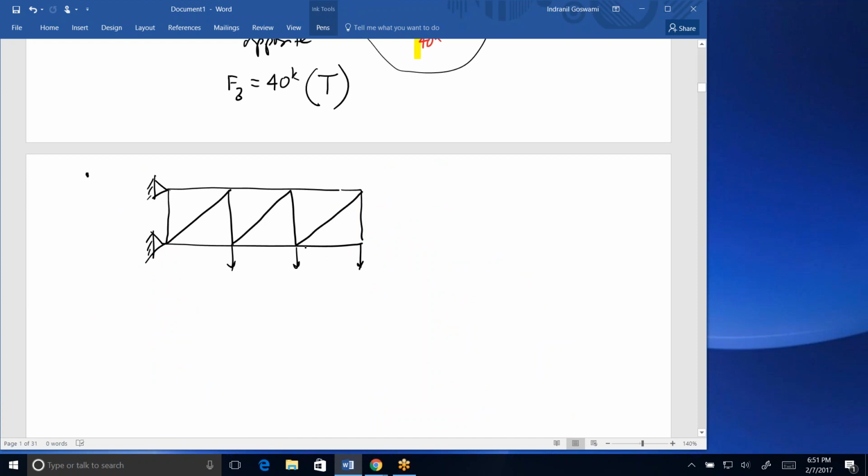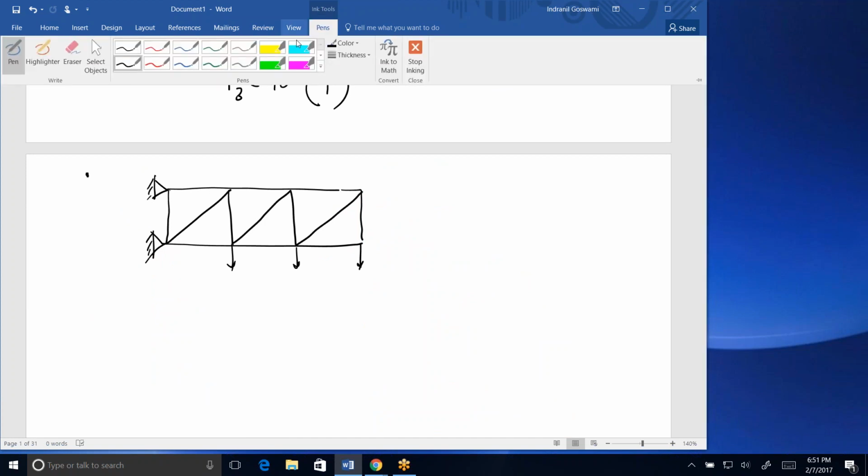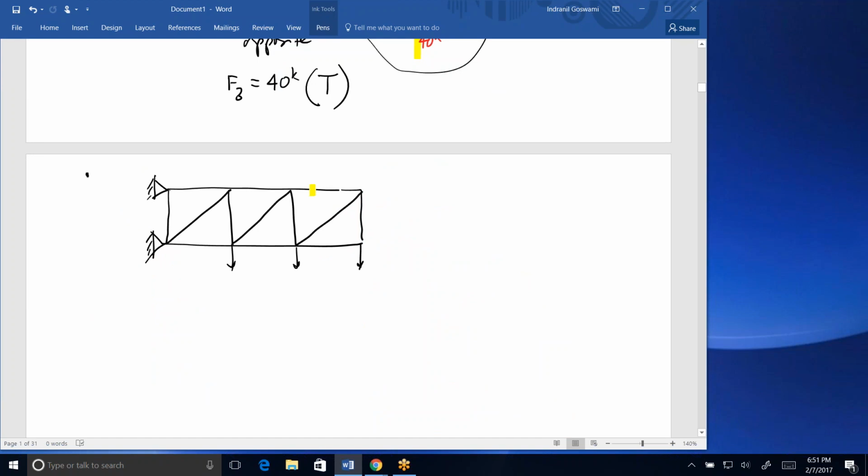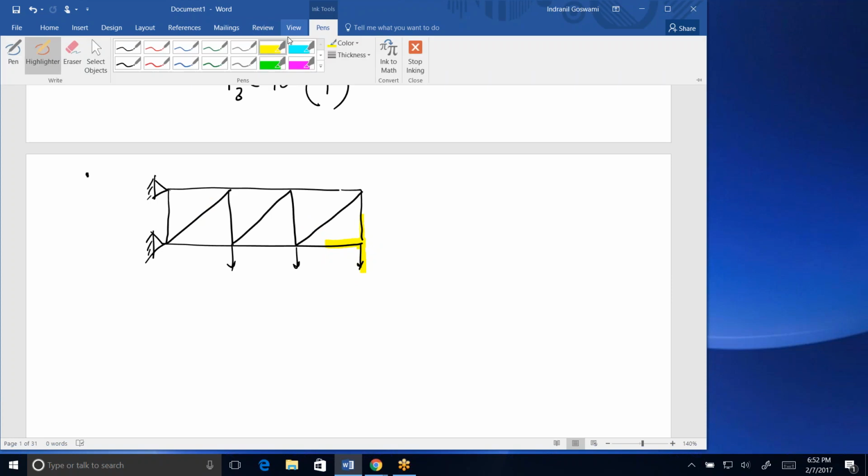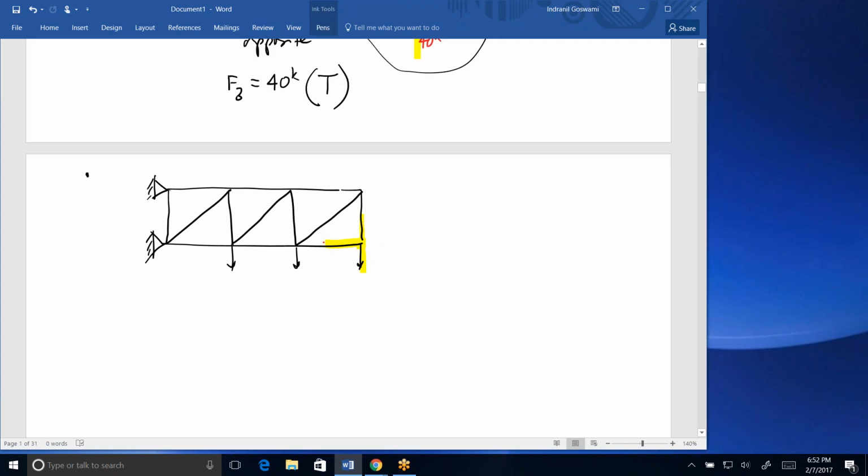So in this one, notice there are 2 nodes where that condition I talked about, 2 lines of action only, is true. One is this node, where there is a horizontal member, a vertical member, and a vertical force. So all the forces at this node are organized in 2 lines of action. So we can right away say that this member force must be a zero force member, weird as it may sound.